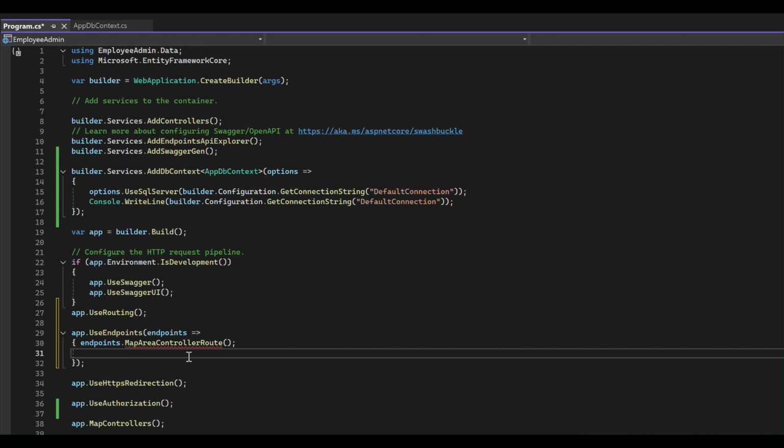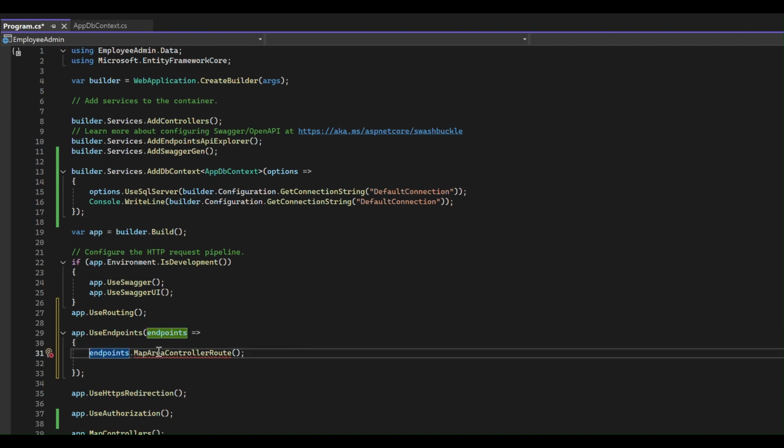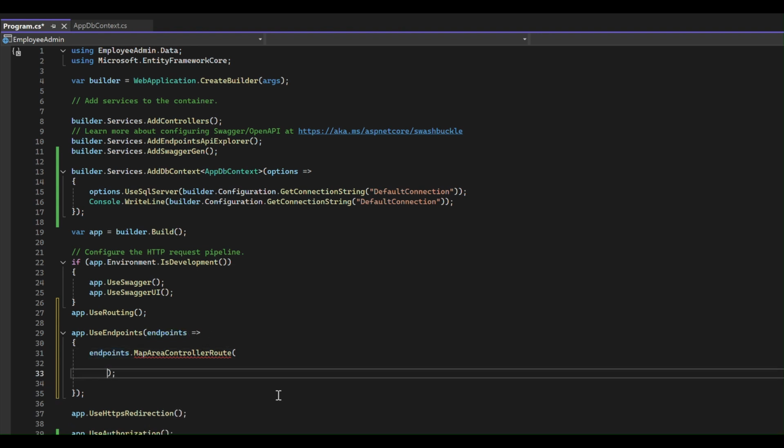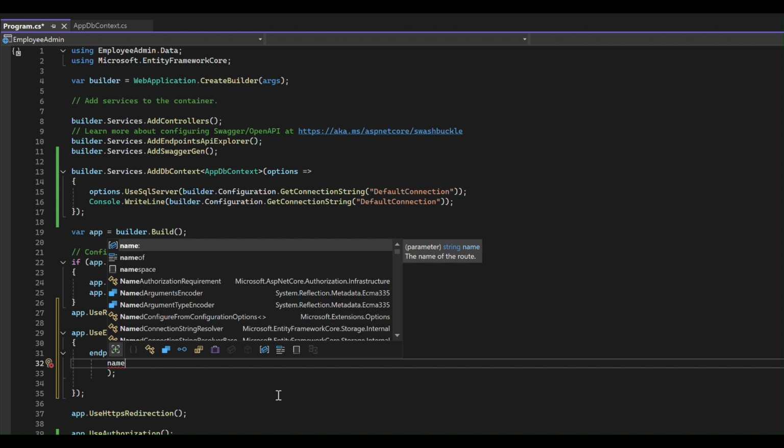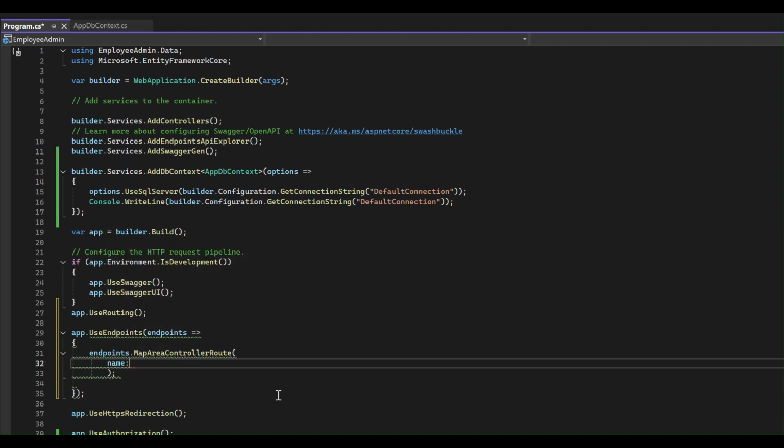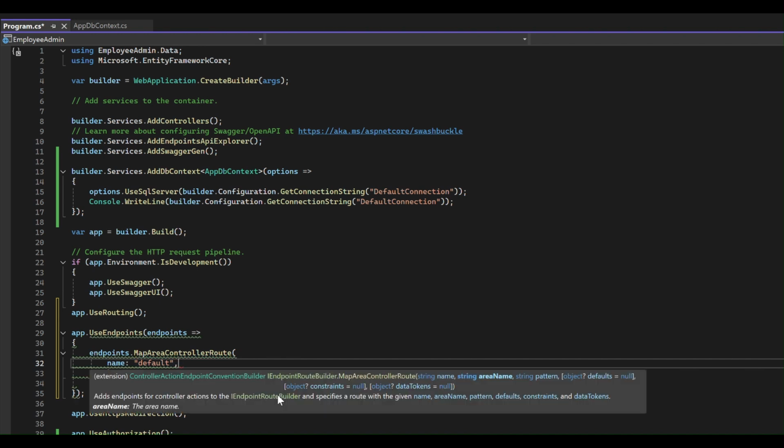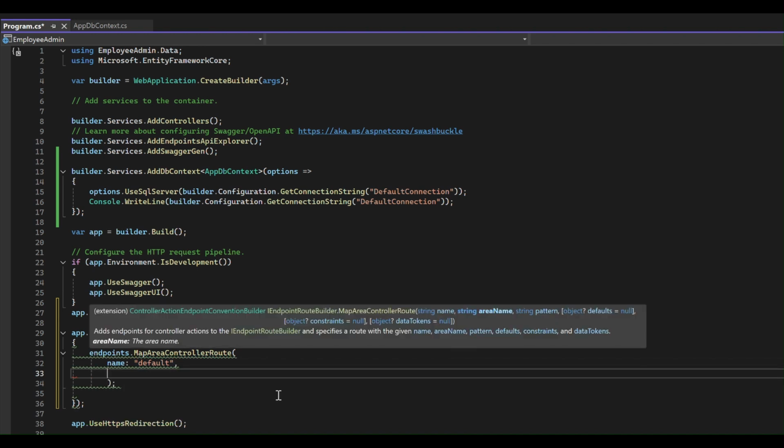Here we are using conventional-based routing, so you have to use a specific name. The name could be anything; I'll just give default. Then you have to use a pattern.